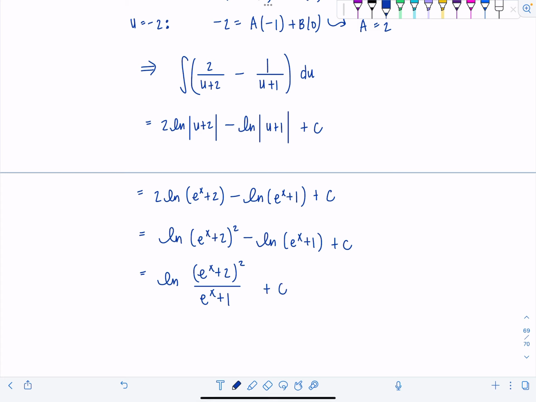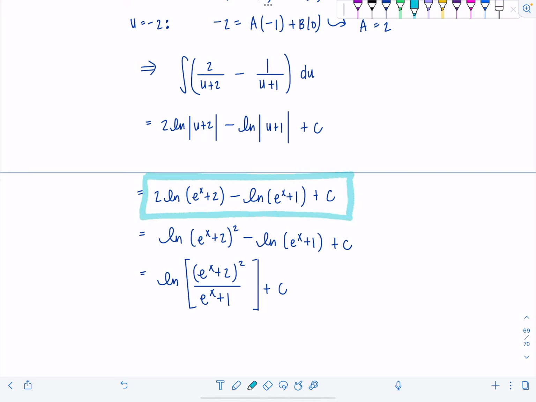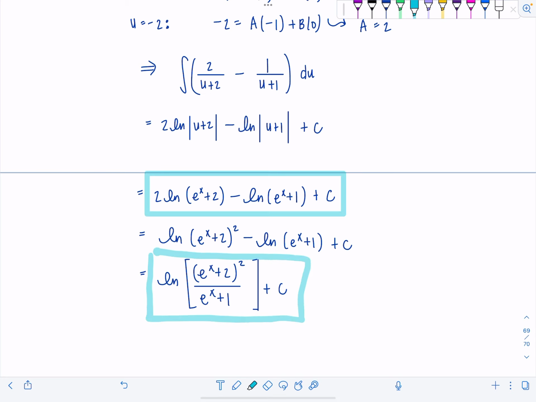I don't know, for some reason I don't love this version as much. Personally, I'm a fan of stopping right here. But you know, they're all equivalent, and you should know how to get from one version to the other. So just always check with your instructor if they care. Would they mark one wrong and one right? If so, do what's going to get you full credit. That's really all it boils down to.